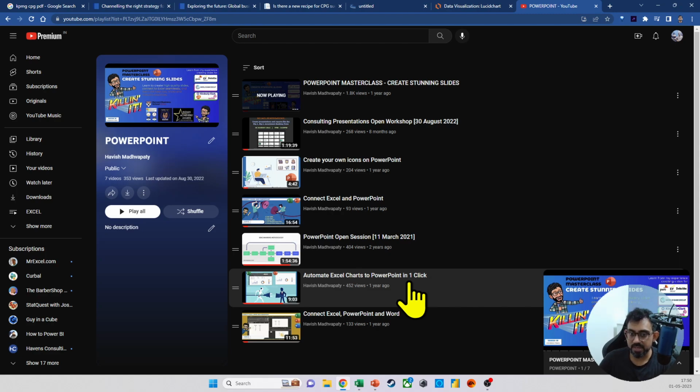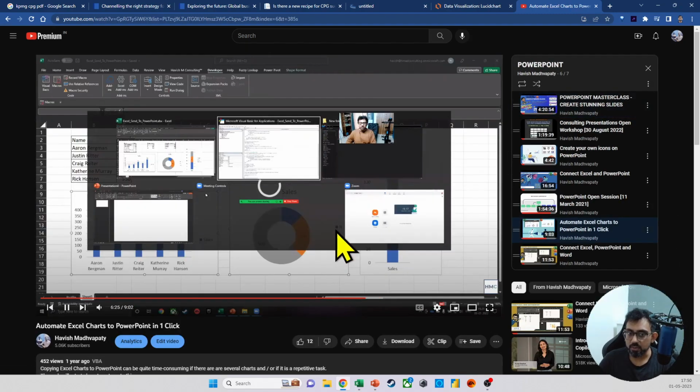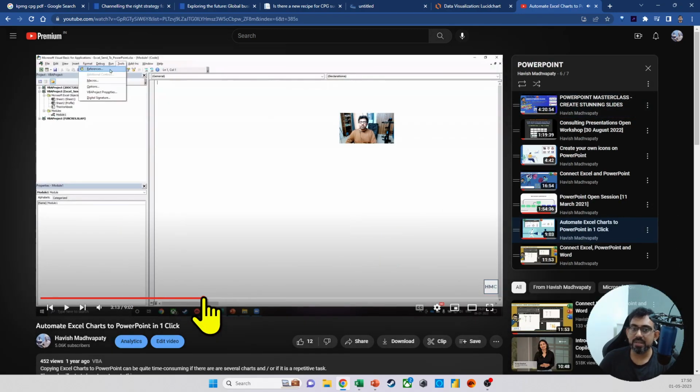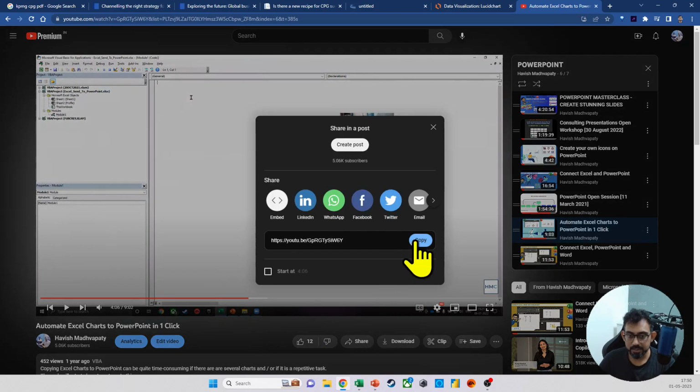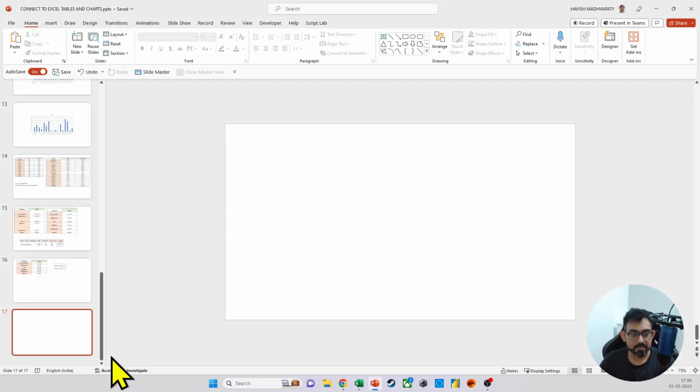Now this uses VBA, but definitely worth a look because the codes have already been given here. You just have to copy and paste the code. So imagine a scenario where you have 15 charts and you want to put them on 15 slides in Excel. You don't want to do that manually, so you can do it this way. I am sharing the link as well in the same PowerPoint.